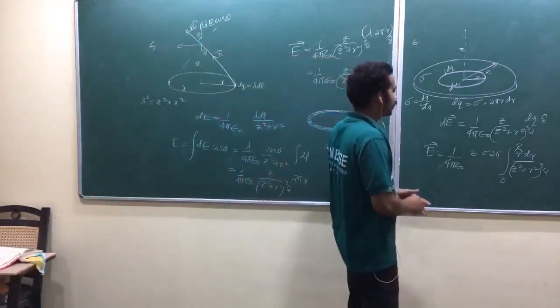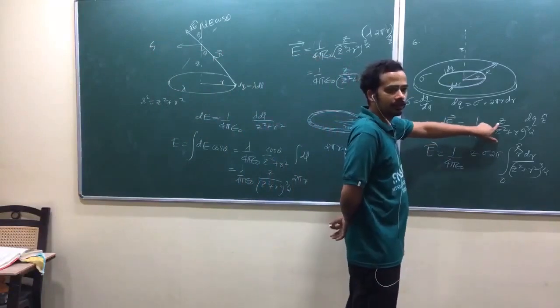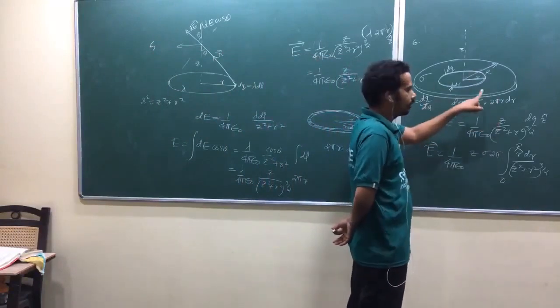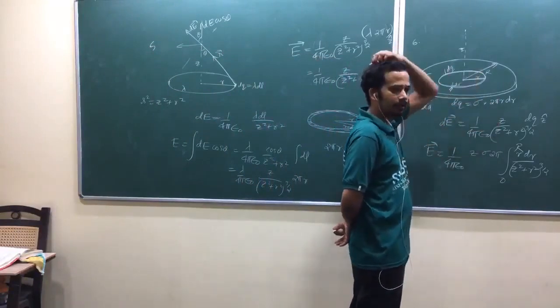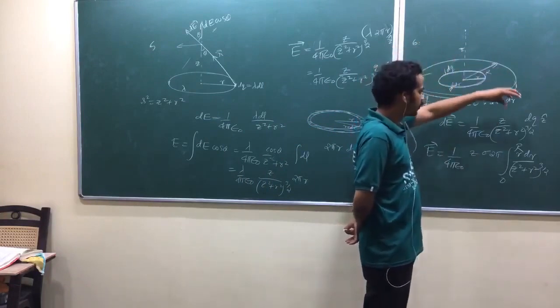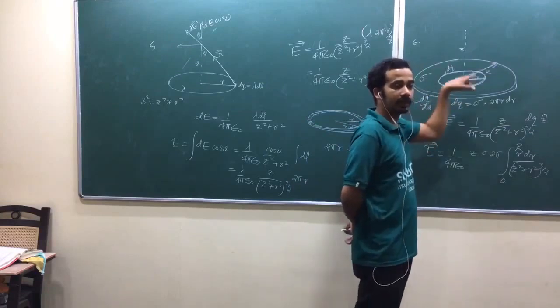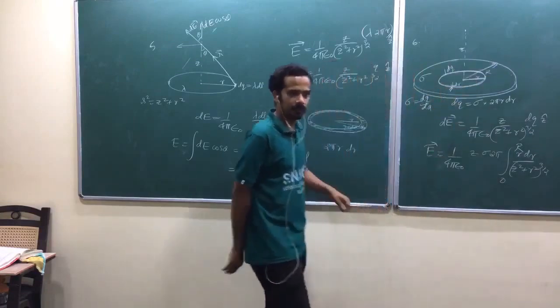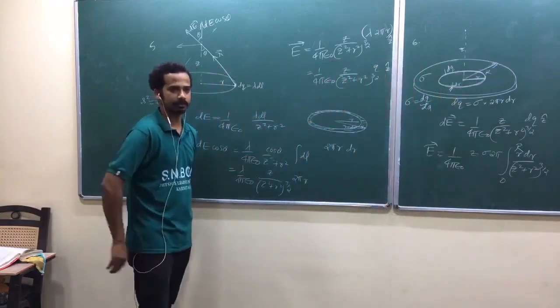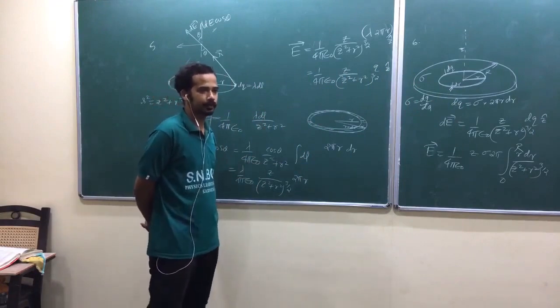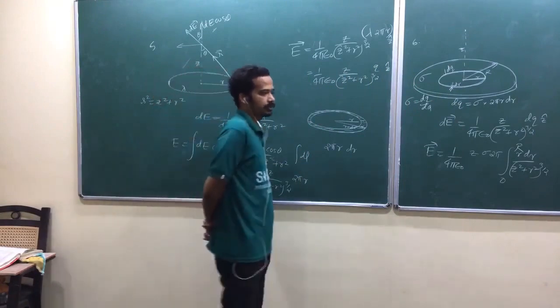Yeah, what is this one? This is the electric field due to a ring, okay? Ring of radius r. But the charge of the ring, I have written it as elementary. Why? For a disk, that ring is elementary. And we have to add that.